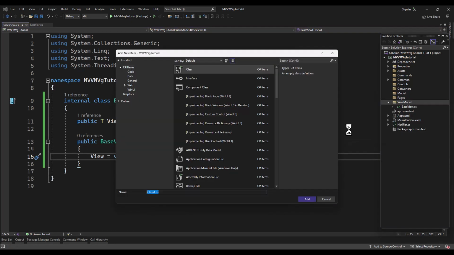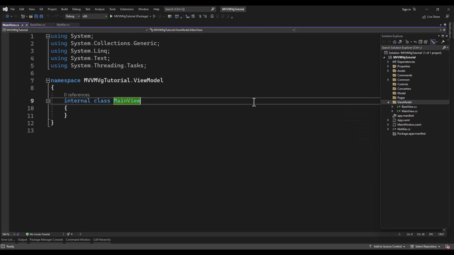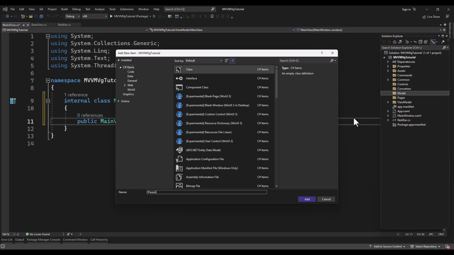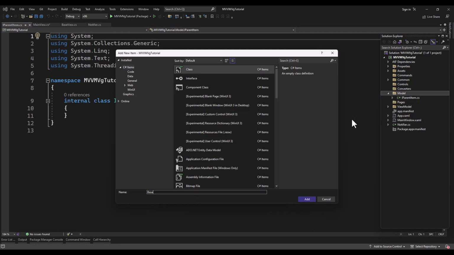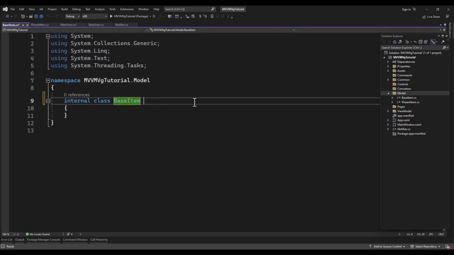Our main view, take a main window. We're now going to add the iParent item, the base item, the layer, the segment, and the segment part. We'll add those in a second.